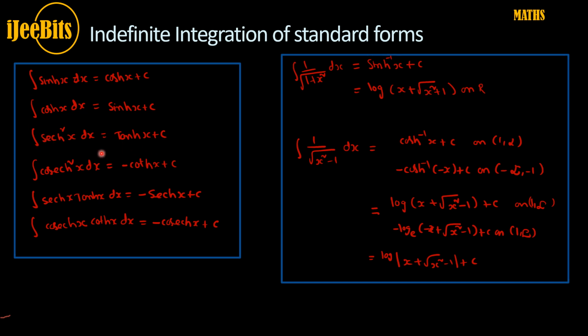The first three functions we have are all positives. And then let's look at the next three. Integration of cosech² x dx is nothing but minus coth x plus c. Integration of sech x tanh x is nothing but minus sech x. Integration of cosech x coth x dx is nothing but minus cosech x plus c. These are the formulas. A little tricky, hyperbolic versus non-hyperbolic, in the sign sense that you have got to remember.